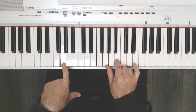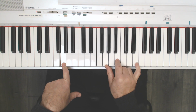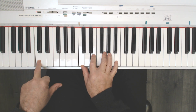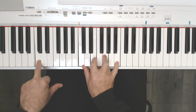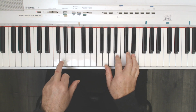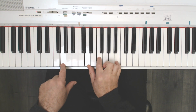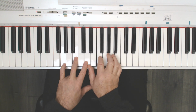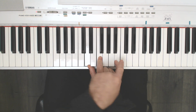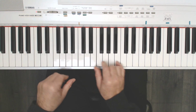G6, root, 3rd, 6, 1 2 3 4 5 6 on the scale. That the E, we play G, B, and E. And then C major 7, root, 3rd, 5th, major 7, C, E, G, B. So again, then D minor 7, then it's just the third that we reverse on the G7. We keep the 5th in place, the 7 in place, but just, you see, very simply, the 3rd is coming on the top, the B, and we play the root again.